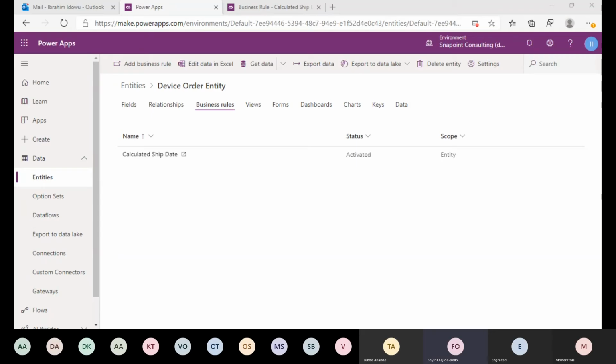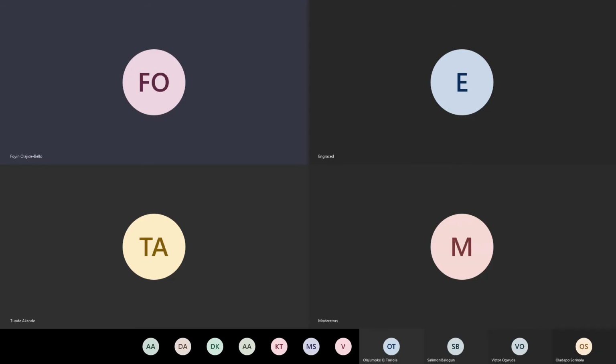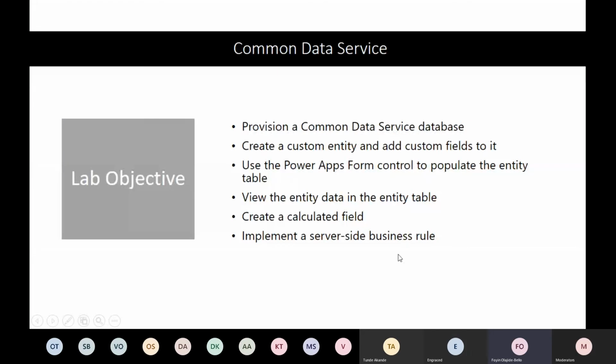If you need any assistance on that, you can let us know. Good evening, everyone, this is Foyin speaking. In addition, we also have the Power Apps community plan, a community tenant for Power Apps. It's not our default option for users because it doesn't come with SharePoint, OneDrive, and the other Office 365 things. But it has Power Apps, Power Automate, and CDS in it, so that can also be an option for exploring Power Apps and CDS.